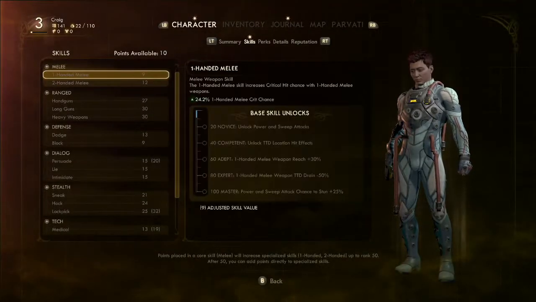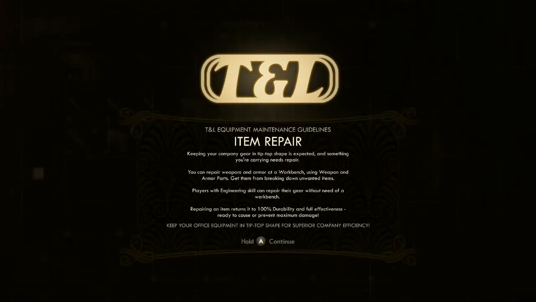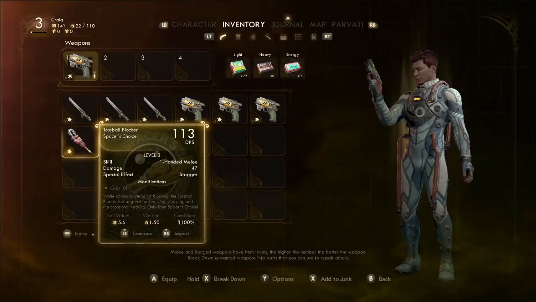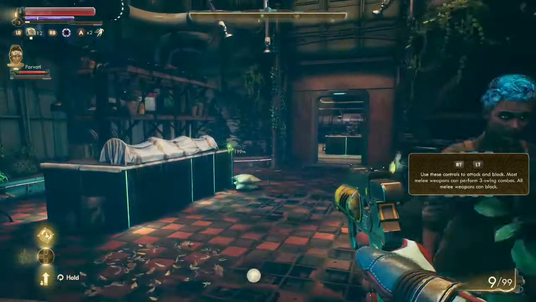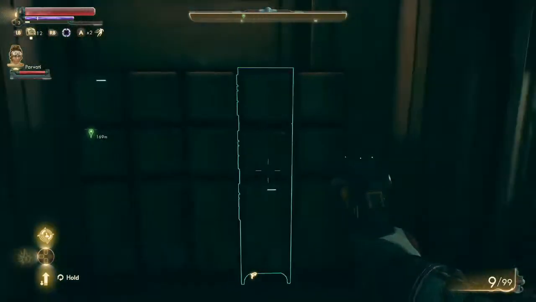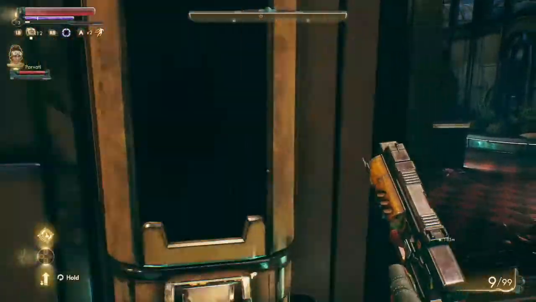Skill points available. I'm gonna put 5 into this and then some more into defense. There we go. Okay, so we also got some more weapons, I think. But what's in here? Oh, you can steal stuff. Okay. I'm not going to, because I don't know who I'm going to go for.